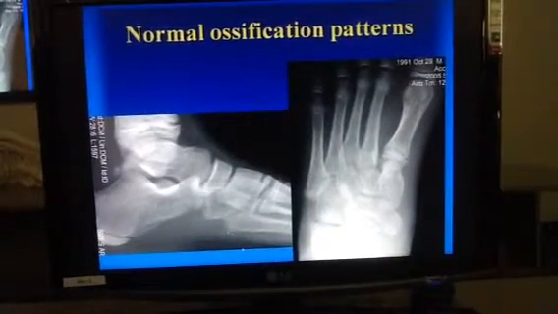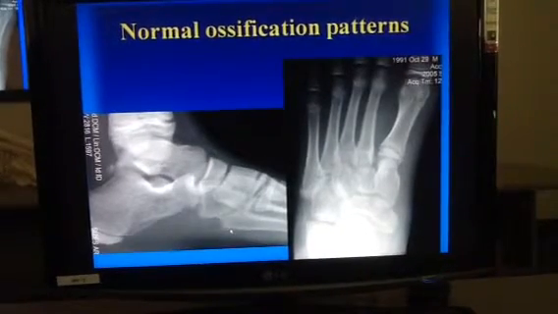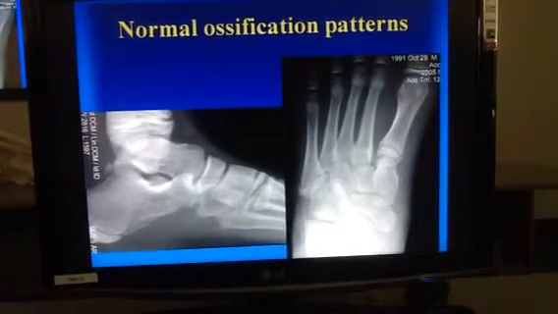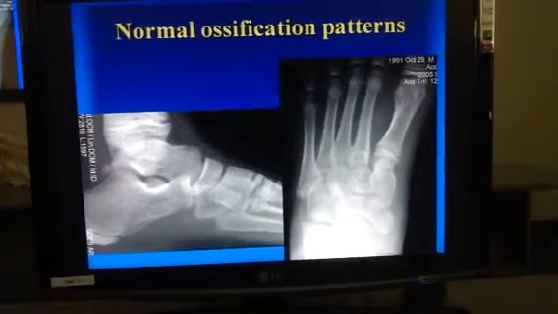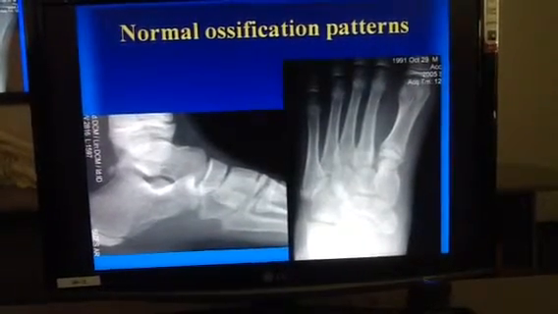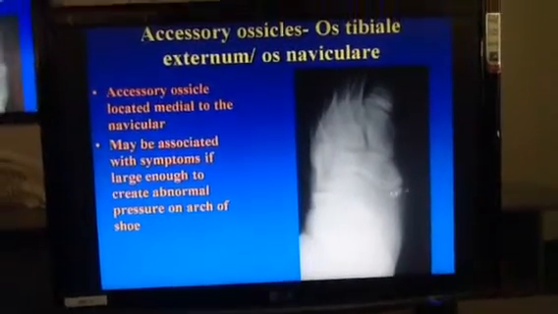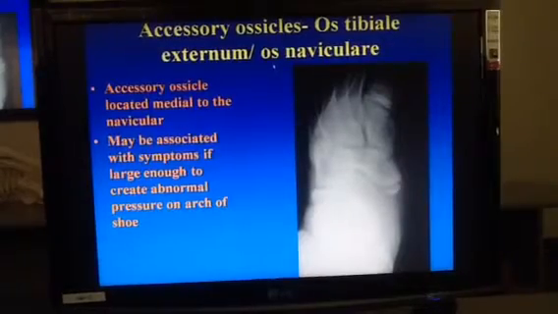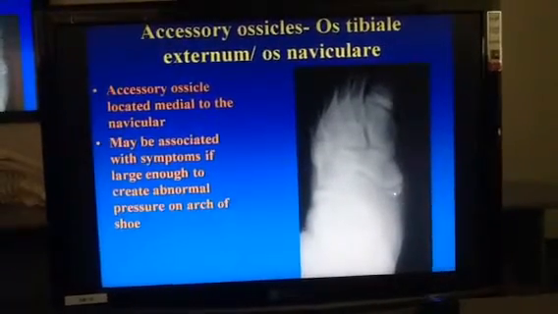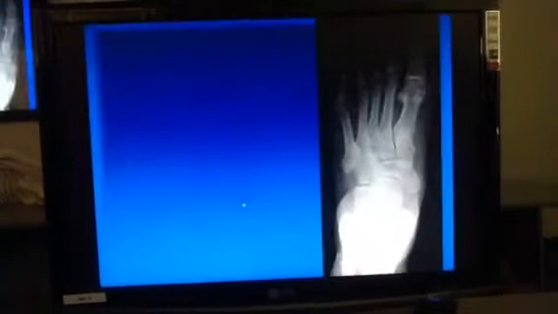We talked about these, they don't heal very well. In fact, probably 95+% of the time, they don't heal at all. And that's again because of a poor blood supply in that area. That's where we're pulling our blood. Okay, so again, os tibiale externum, or if you said os naviculare, not supra now, just naviculare, that would work.